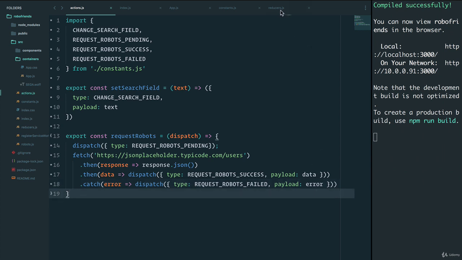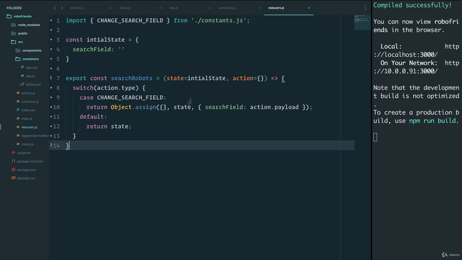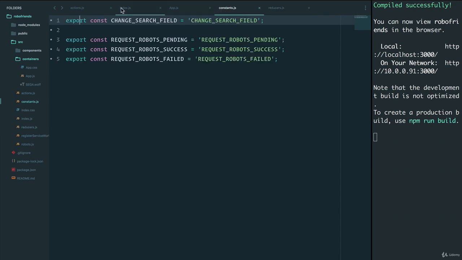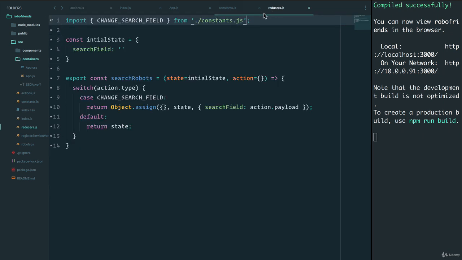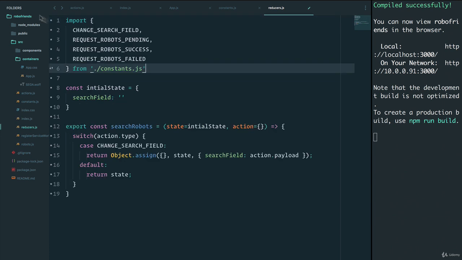Finally, we go into the reducers. And in the reducer, we know that we want to import from the constants the same actions that we had. So let's go to actions and copy exactly what we have here as well, because we're going to need all those constants.